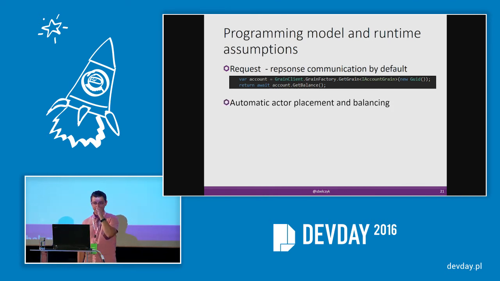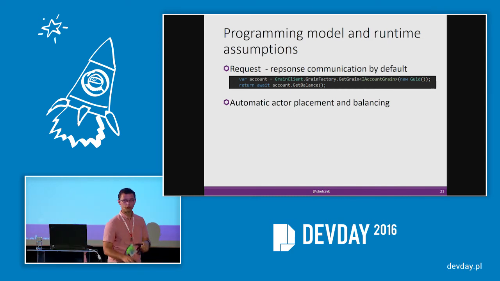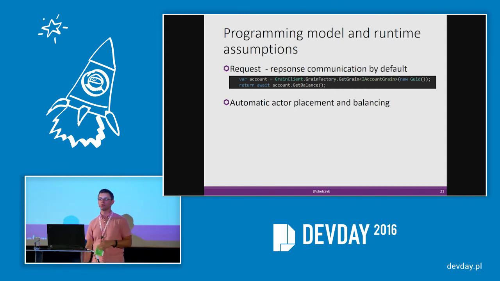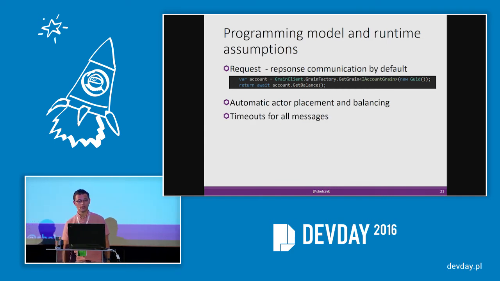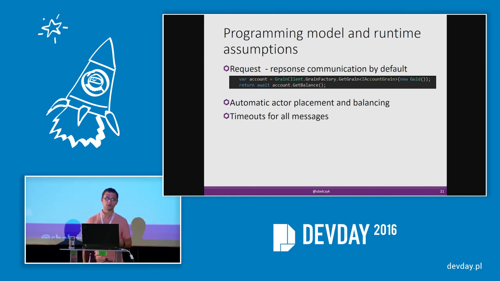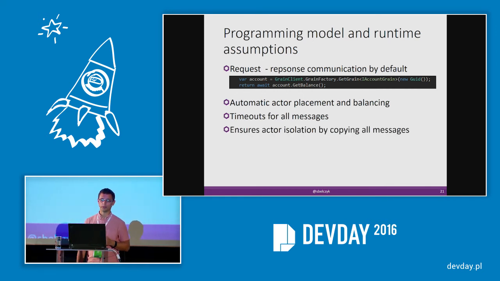The other assumption is that the runtime does not ask you where to put actors. In Orleans, the default placement strategy, by the way, is random. Every time there's an actor which has to be put in memory, the runtime will select a random node. It's random, but it's balanced, so you won't end up with one server which has a lot of them and one server which does nothing.